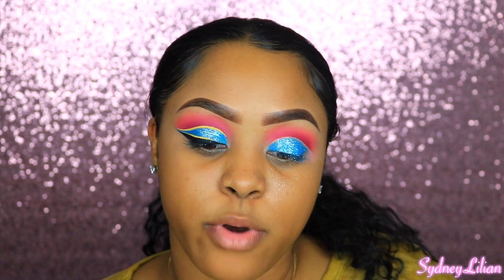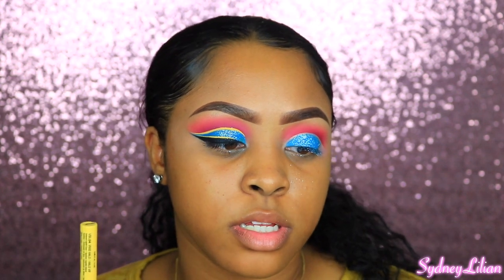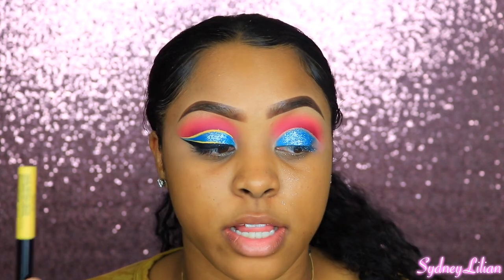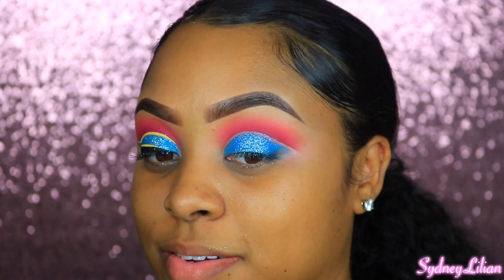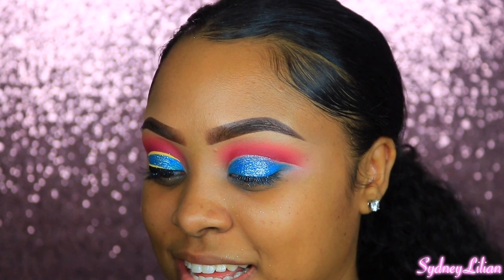NYX Vivid Bright Eyeliner, and this one is in the shade, is it Vivid Halo? Let me see my other one. Okay, it's in Vivid Halo, and I have to get real up close to my mirror, so I had to zoom y'all in so you can see.